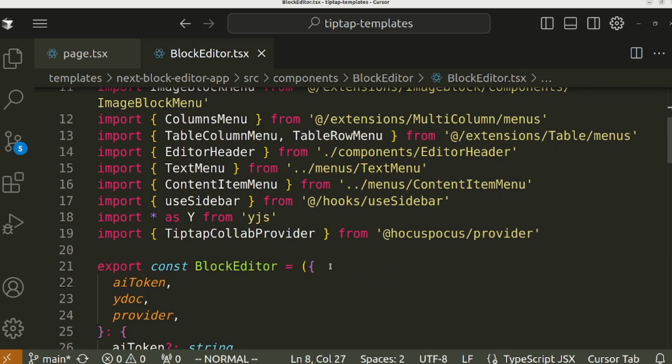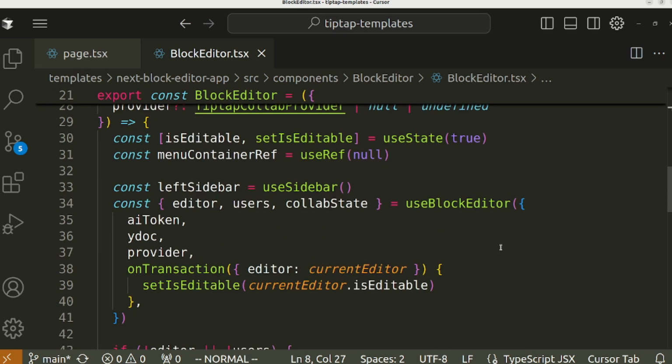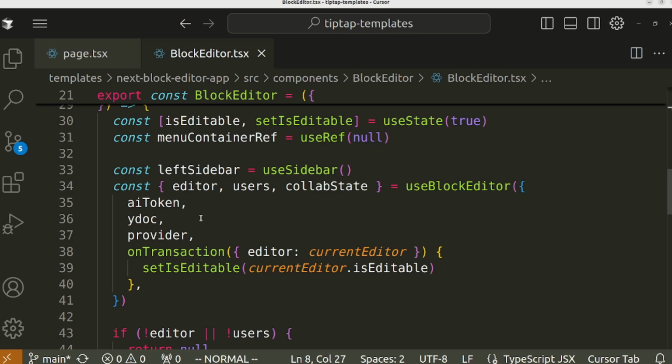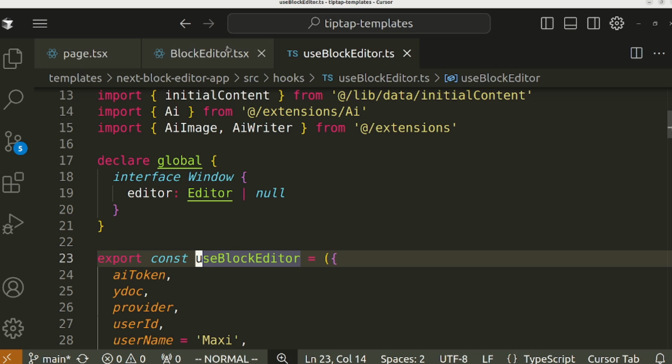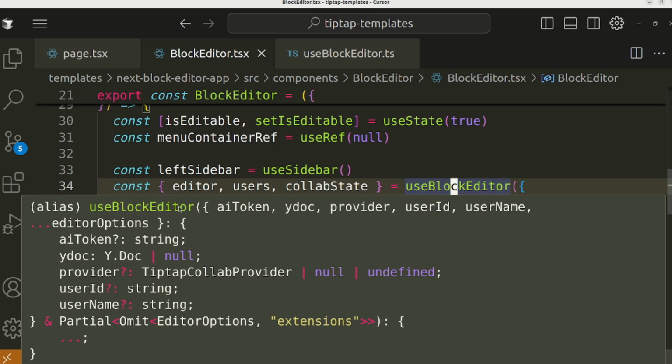And so, yeah, this is the block editor component. You can see it takes these collab and AI parameters, but they're optional, so you basically can disable collaboration entirely by just not passing those parameters. And ultimately, I suggest when you end up moving your code base to basically just comment out the sidebar stuff just to get everything working at first. And the actual editor instance comes from this hook, useBlockEditor, and we're going to take a look at that in a second, because that's where the configuration for the whole editor comes from.